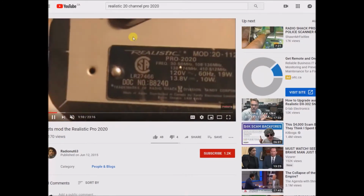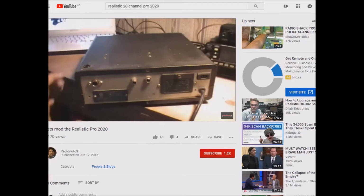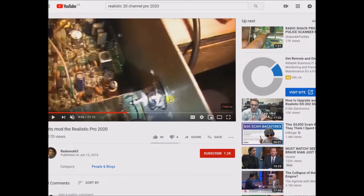Okay, the first one he does is like an antenna jack mod. It has this old style of antenna jack, which is still the same on my scanner too, and he basically just swaps this out for a BNC connector. Here he's got it done here.